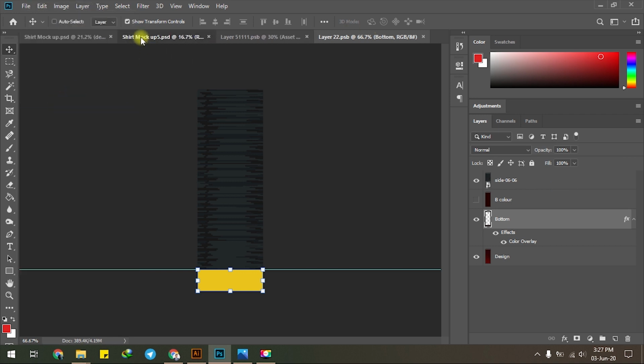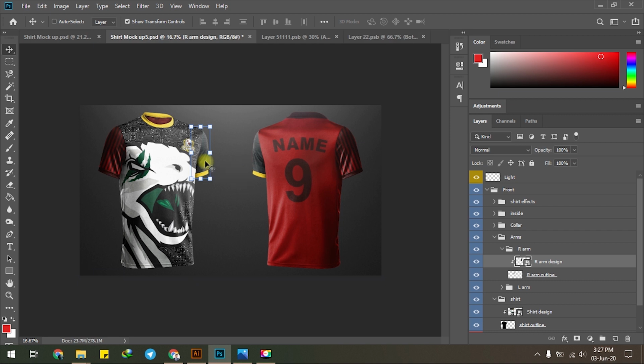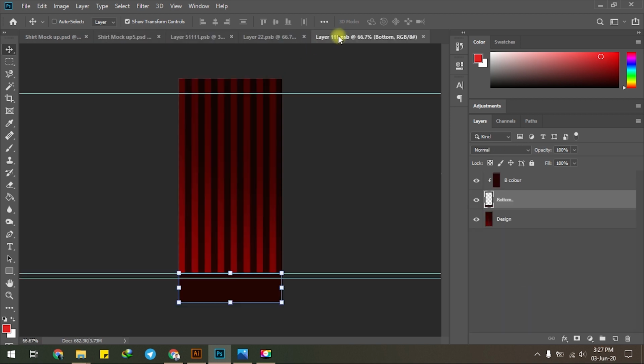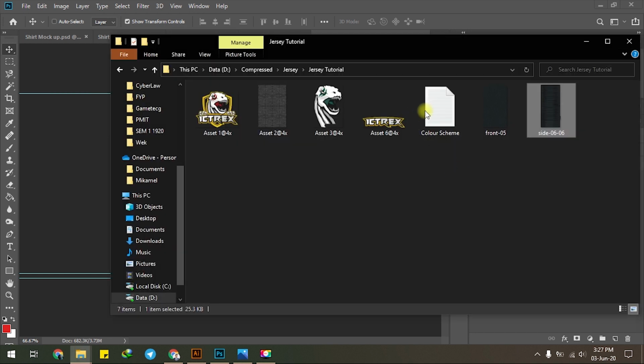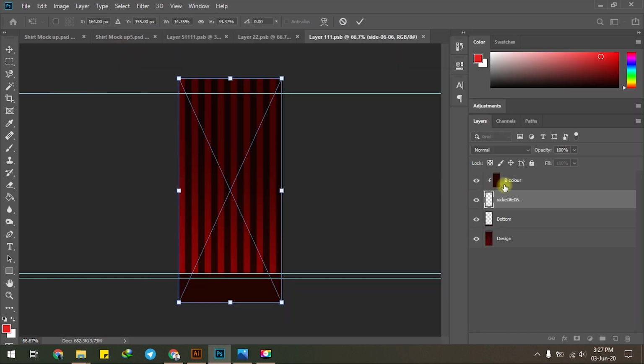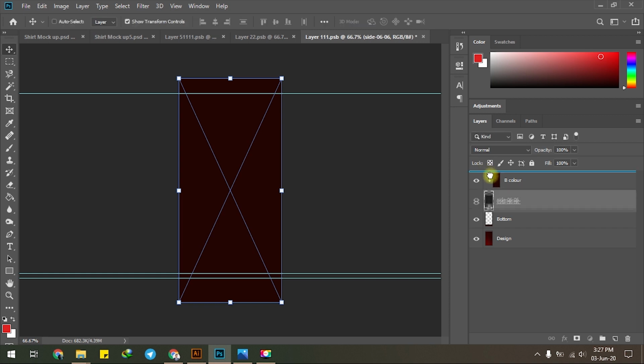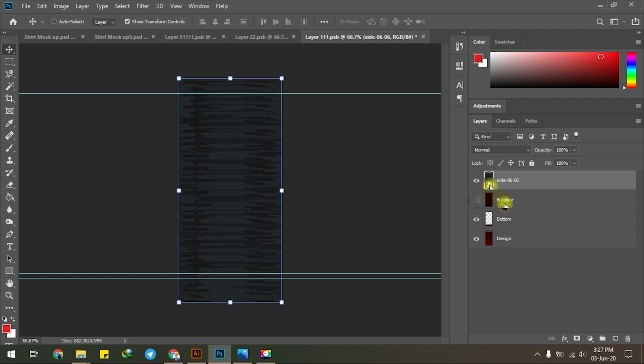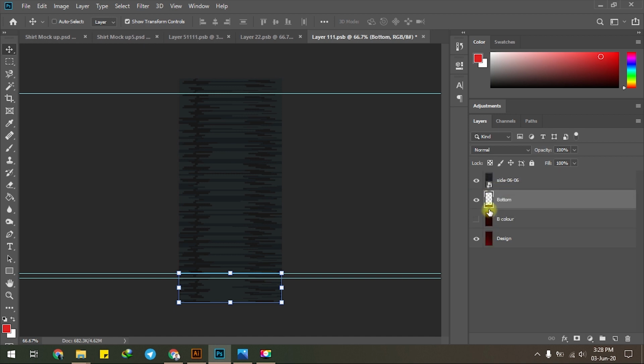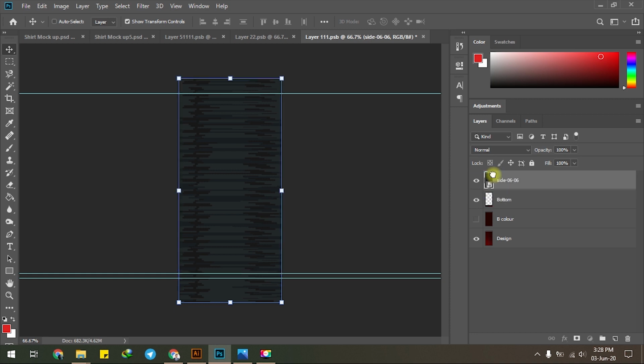See? So now we're going to do the same thing to the left side. Just add this side there, make it at the top layer, and then the bottom should be here. Put it at the top because you want to change the color later so it can be seen.